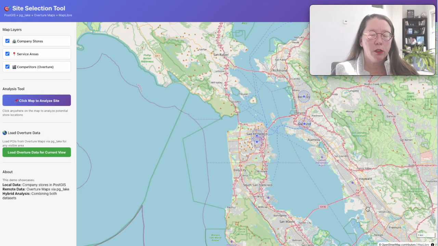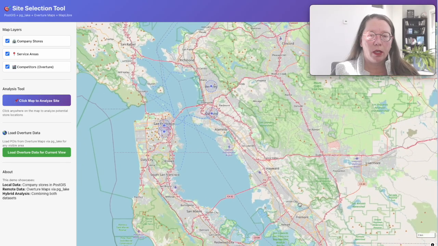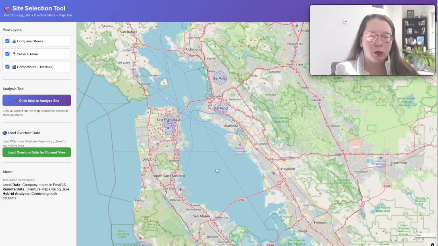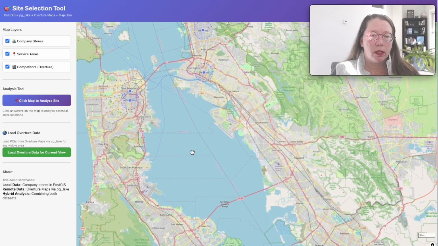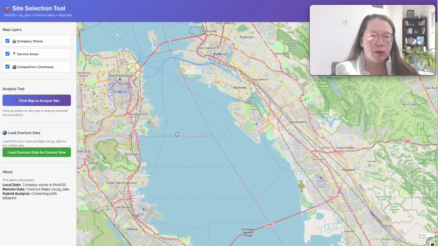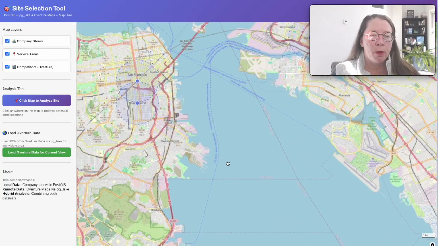All right, so here's my little map application. I've got several of my actual locations, and those are the blue dots, and they all have their circles around them to simulate their service area.